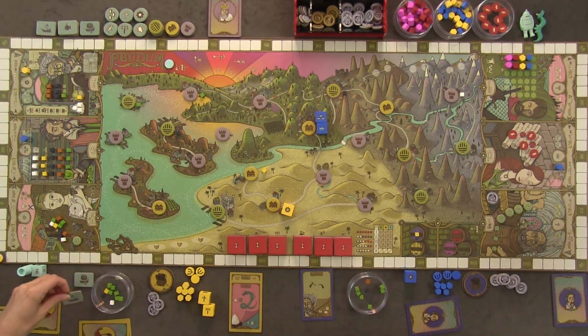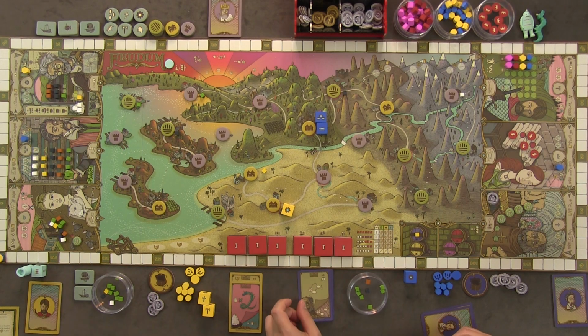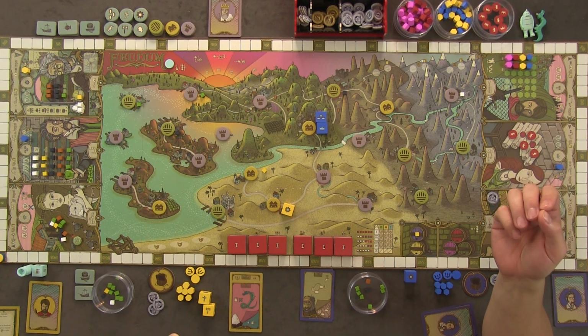Why do you keep buying all those ships? Because I don't like buying them later. Oh, okay. It's like a pain. All right. Well, that's ×2. All right, so what I'm going to do now is I'm going to move. And you can move up to the limit of how many pawns you have on the board.